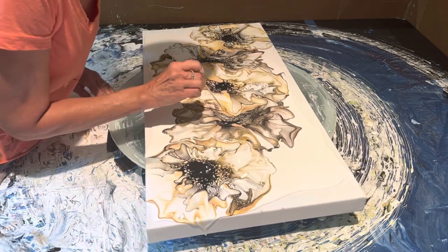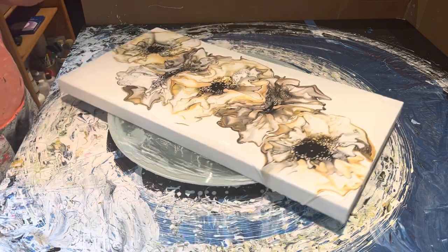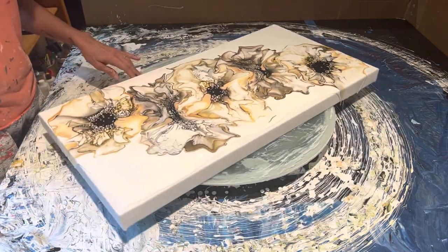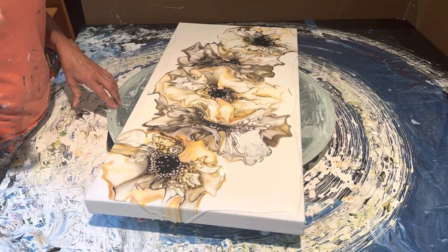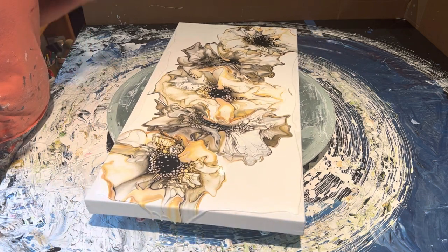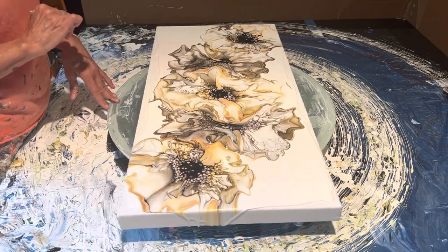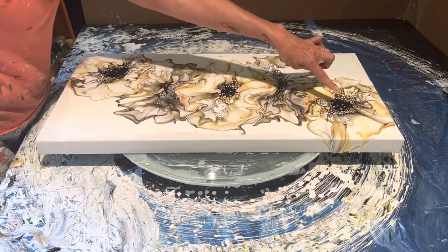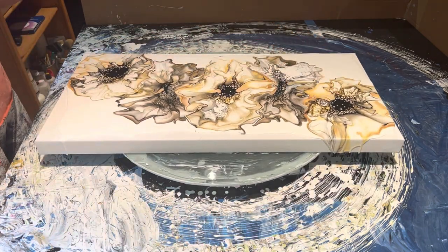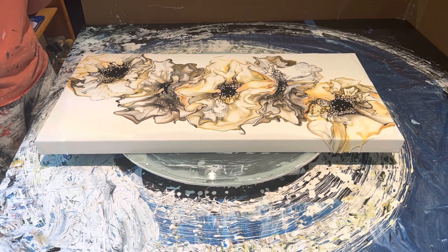Got a couple little bubbies here. And then of course, we don't even need to say anything about the TLP because that's just magnificent on its own. And the Amsterdam Gold, it's doing its thing. It's really incorporating quite well with everything. So, I see these guys coming up. I don't care if they settle all the way together. That doesn't bother me anymore.